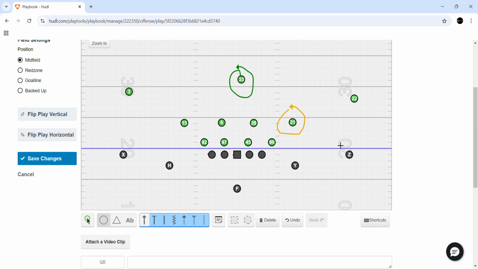Why do we need to know that? Because now we have to find Mike, and if you didn't know those 2 guys were the safeties, you wouldn't know 6 was the Mike linebacker. That's the reason why, and that all goes back to your protection. So that's super important for you to understand. We come to the line of scrimmage, we're trying to identify the Mike. We know right away this is the Mike. Why? Because this is the strong safety and this is the free safety. That's how we know.